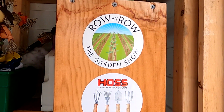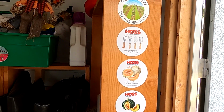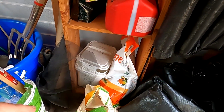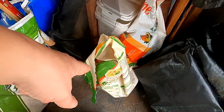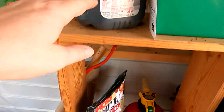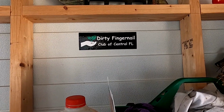And then I'm very proud of this, or maybe I shouldn't be, but I have done a lot of Haas orders through the winter, and I've earned my little stickers, so they're right here. I like that. And then I have a little bit of a chemical area, if you will. What is that? Azomite, citrus, 6-6-6, but normally I get 10-10. That's citrus fertilizer, ammonium sulfate. This is fish emulsion. And then look, my friends over at the Dirty Fingernail Club sent that, so I was pretty excited.